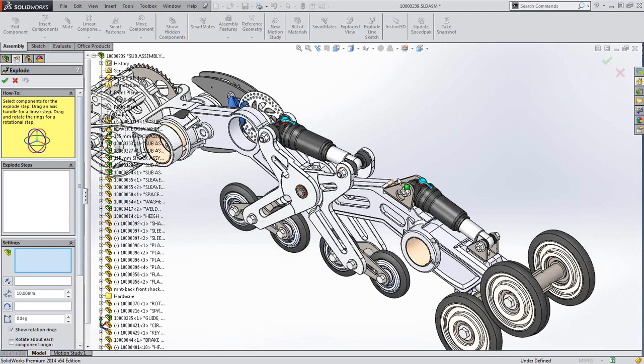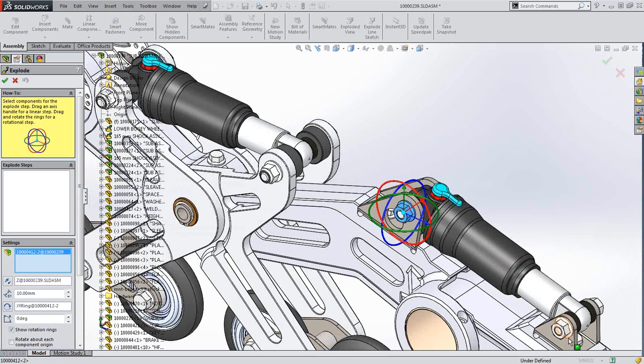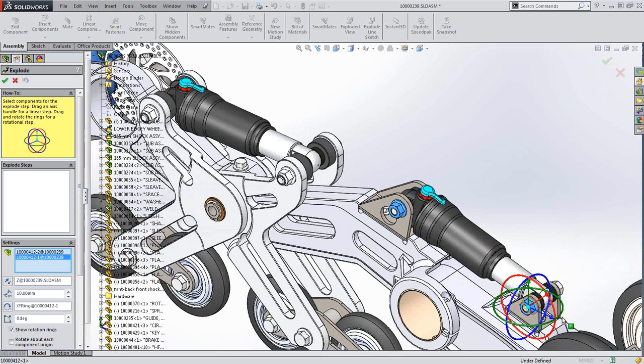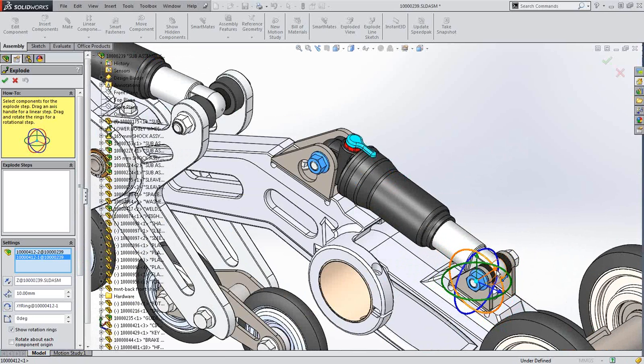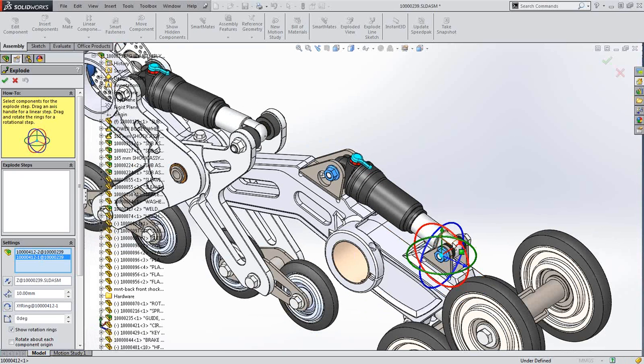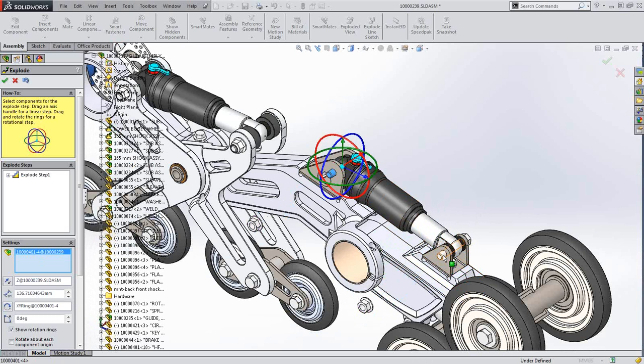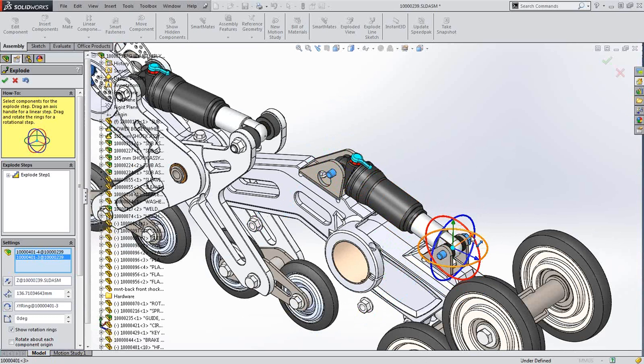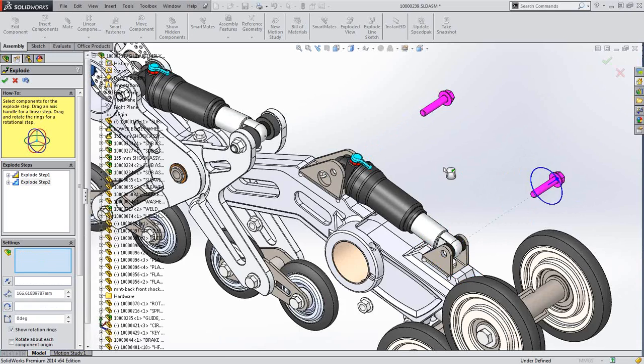You click the thing you want to move, and you can click on the arrows to move it. But you'll see all these different rings now, and that's indicating the ability to actually rotate things. So I'll bring those two nuts out. Then the next step, bring the bolts.